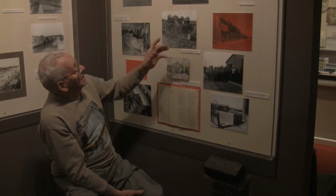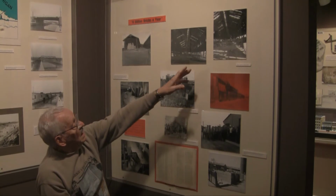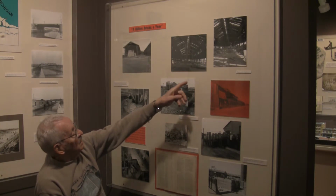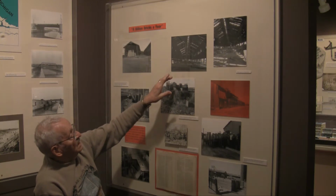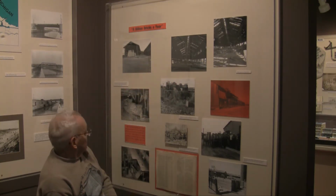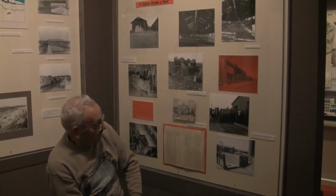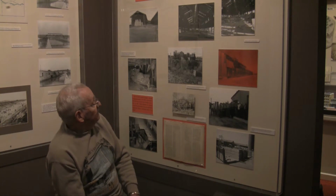Then they took the bricks, which were called green bricks, unfired, and they would put them in this building down here, and they would run a gas pipe down through that brick, and they would build like a big igloo inside of there, and then they would fire up that gas system and burn these bricks. The aroma that came from all of those burning bricks was quite a thing. It wasn't an obnoxious odor, but you could smell the burned bricks.